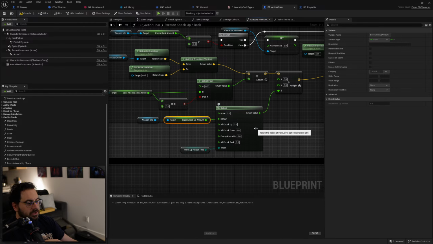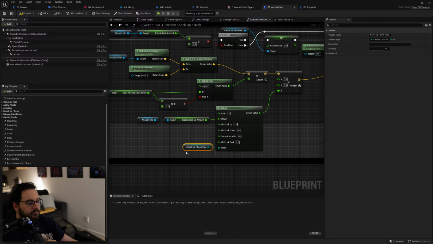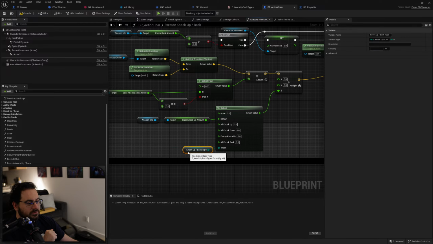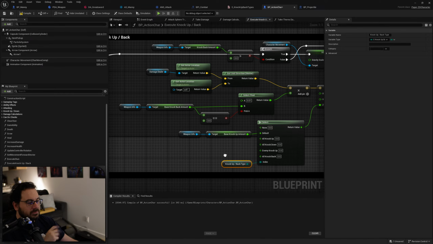If it is going to be all knock-back, well, we don't want to actually knock him up or down. We just want to knock him back. So this is going to be 0. Every other value could be 0. I could do with, like, if this equals... and do like a select that way. I feel like that's more nodes, and so it's fine.